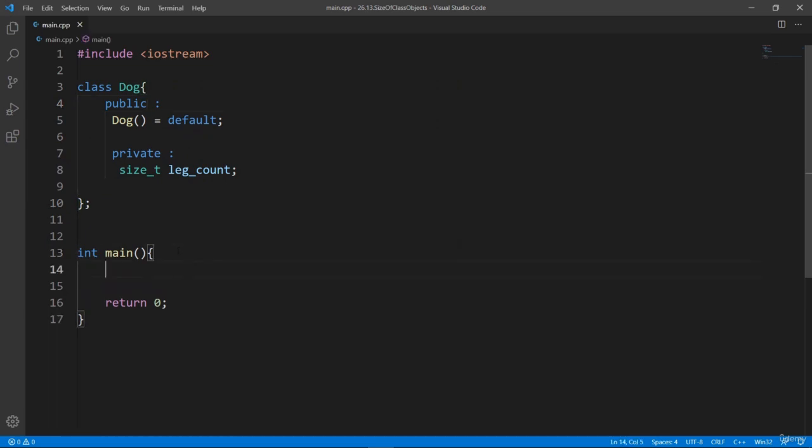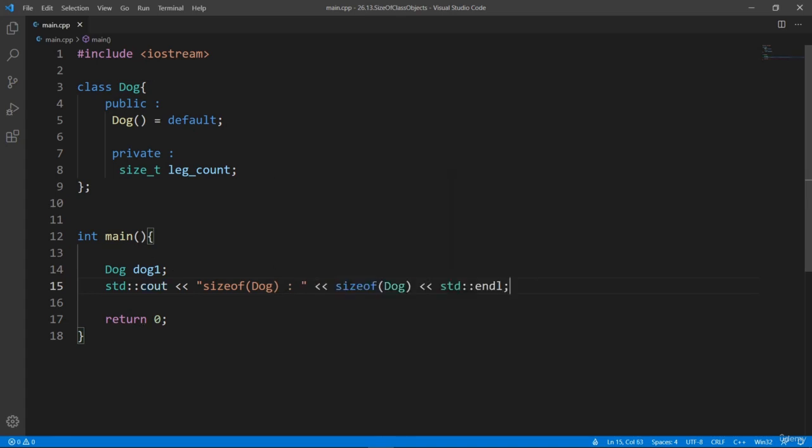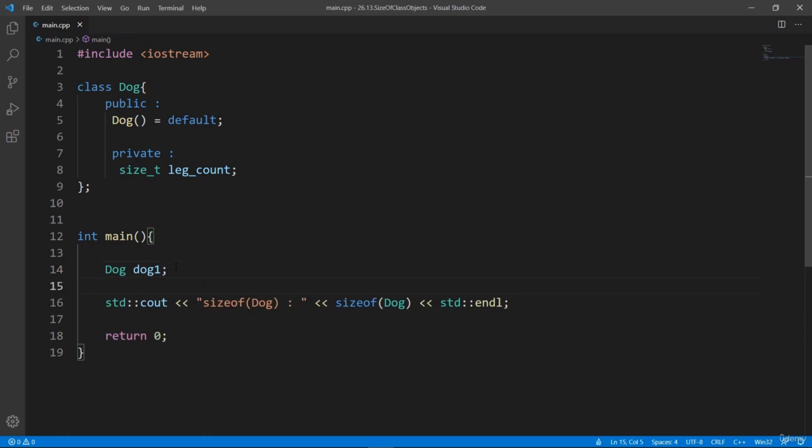We can create objects of this dog class. We're going to say dog1. And if we do this, we are interested in knowing the size of our dog class here. So we are going to say std::cout size of dog, and fingers crossed we're going to see the size of our dog object here, and try to guess what we're going to get. In the slides we have seen that the size is mostly going to be the sum of the size of the member variables. And let's print the size of size t here because size t is our only member variable, so I think it's going to be helpful to see its size printed out.